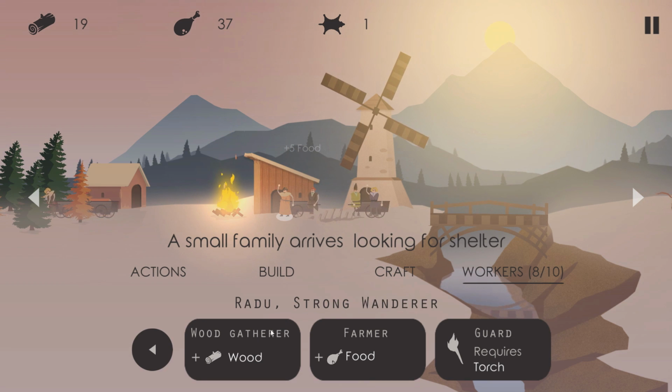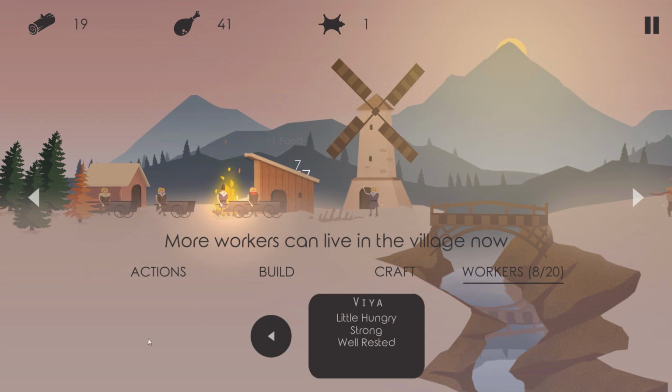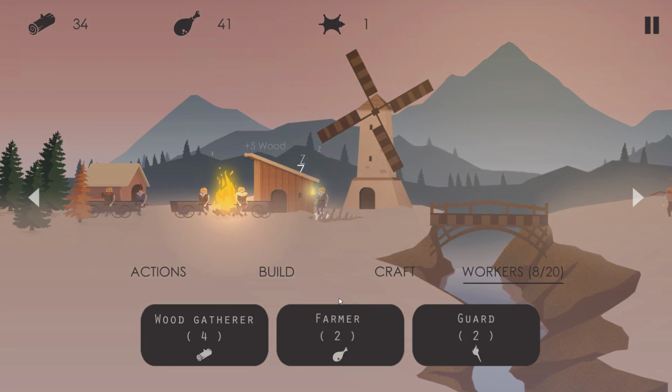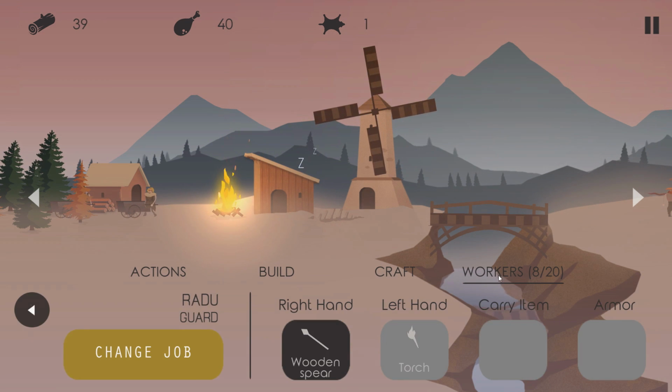Okay, my 2 wanderers, they're both strong. And so my thought is I should assign them both to guard. Little hungry, strong, but well-rested. Alright, you guys are both town guards now. Don't mess it up. If you screw this up, I'll never forgive you. This is a big responsibility.